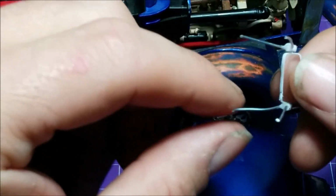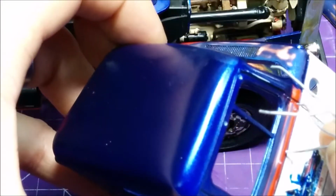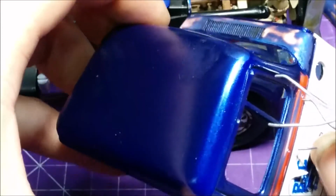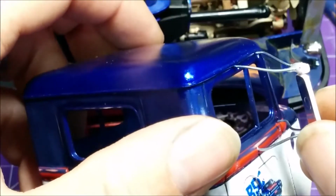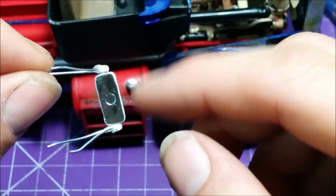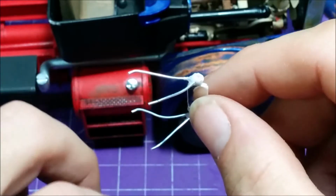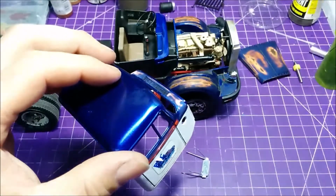I've got to paint them up yet and stuff, but I made new mirrors, so they'll sit on here. I drilled little holes in the cab, as you may have seen when I was showing you. So basically it'll sit like that. Now I've got some chrome foil for making plastic mirrors, but it's nice and shiny, so I'm going to cover this once the rest of it's painted. And then once I'm done weathering the cab, I'll get those all set in.